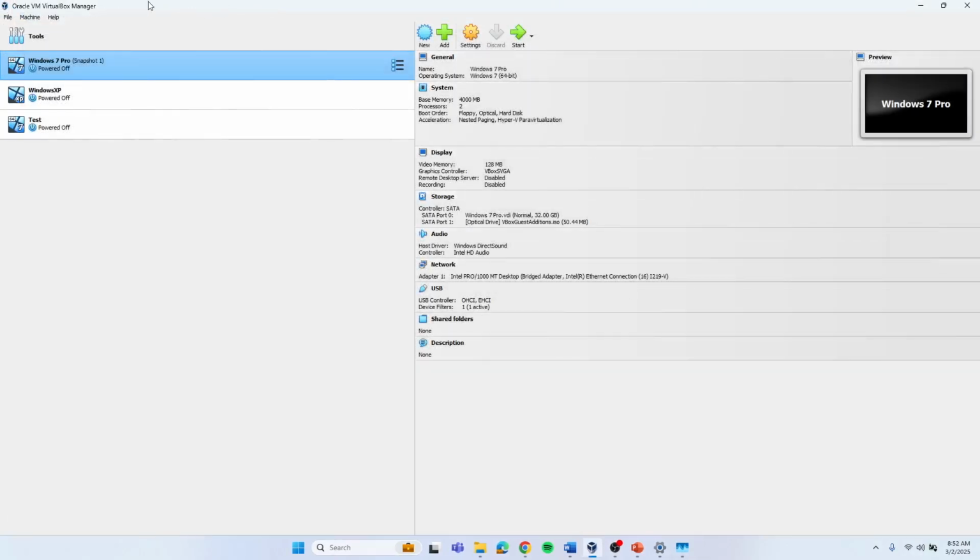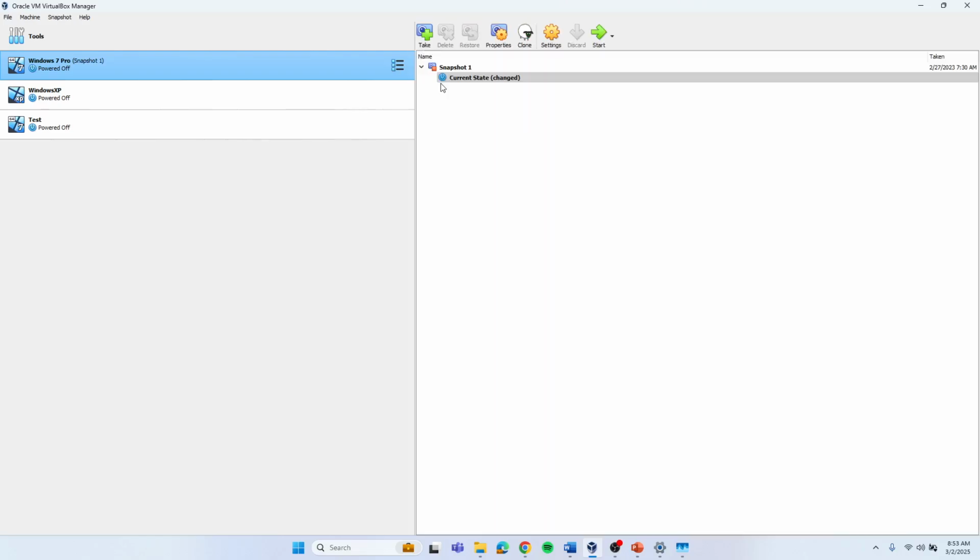And last but not least, if you had this one all set up and you like it, then you could click on it and go to snapshots, and you could clone this whole computer. So you could have a whole copy of it if you wanted. That way, if you mess this one up, you still have a protected copy of one that works.